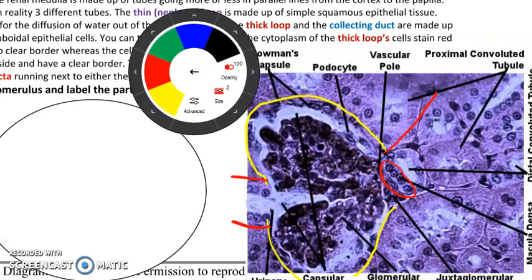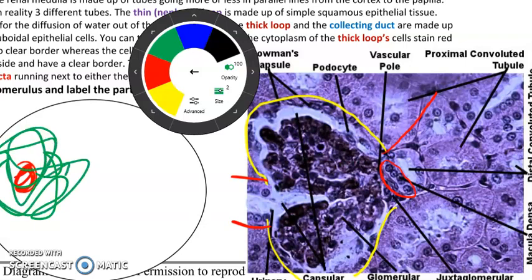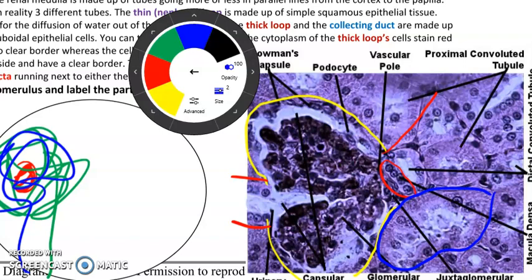And remember what I showed you? You have the glomerulus, then you have the proximal convoluted tubule coming out of it, and it's convoluted. Then it goes to the nephron loop, comes back as the distal convoluted tubule. It's more convoluted. So something like this is a section of all of that proximal convoluted tubule. And we are going to see that it's larger, and it is going to have these microvilli in it.